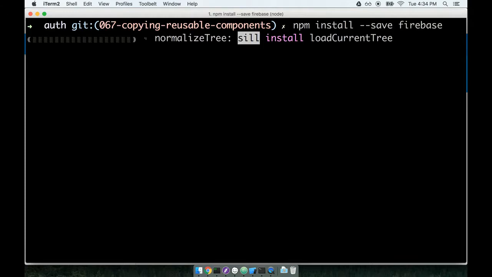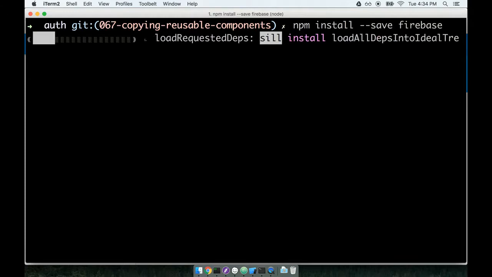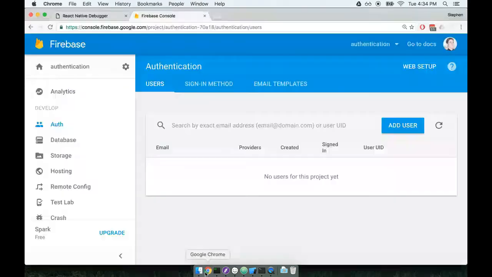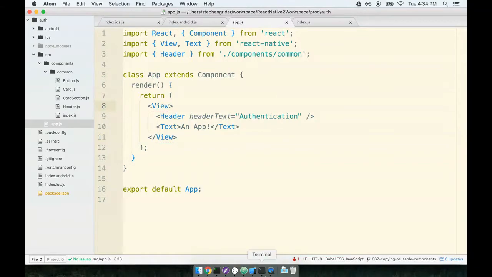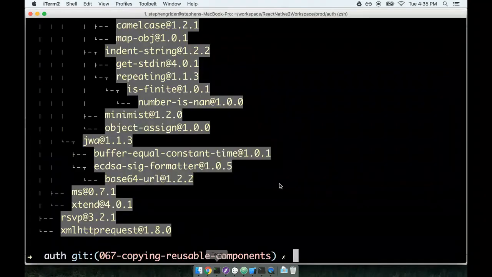So again, this is going to reach out to the npm registry and install Firebase as a dependency. After that, we will be able to set up Firebase inside of our application. Now, when we created our Firebase project over in the Firebase console, it created a distinct bucket of data for our project that sits on the Firebase servers. So in theory, on the Firebase servers, there's some big folder or bucket where all of our data is going to sit. To set up our Firebase library locally, we have to tell it exactly what bucket to go reach out and try to get access to on the Firebase servers.